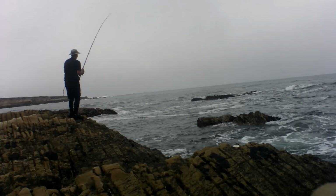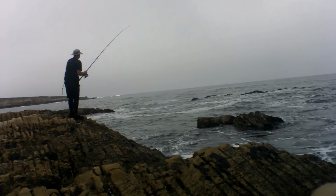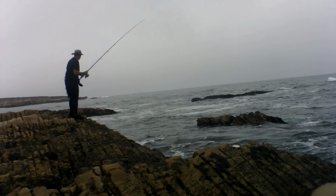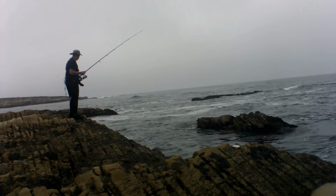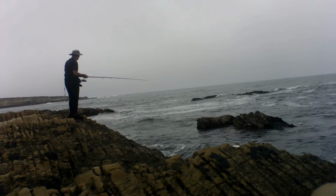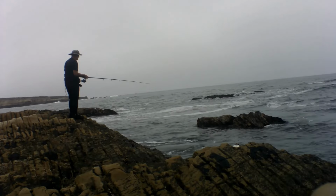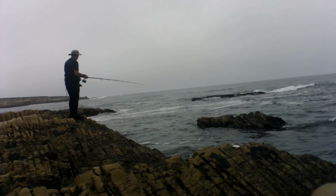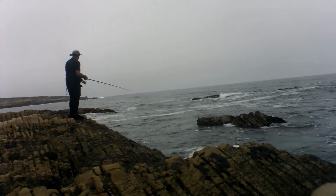While I was waiting for a bite, I noticed that rock right in front of me had a kind of deep hole right in front of it, blue spot, and so I decided I'm just going to bring that bait back and let it drop right down in that hole. So that's what I did. Those are bites that I started getting almost immediately. Then about a minute later, I get this nice tug.